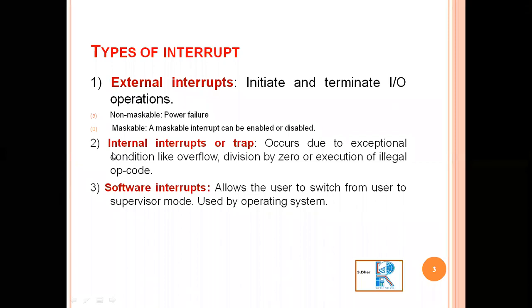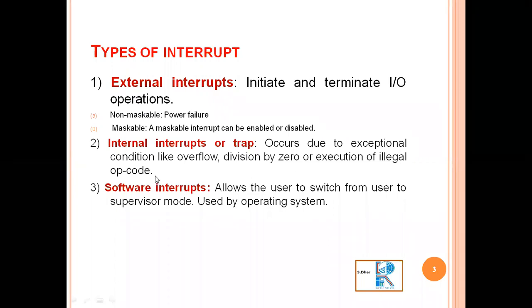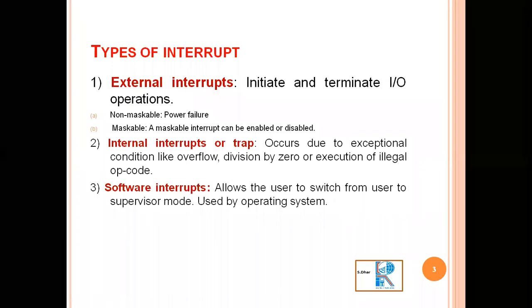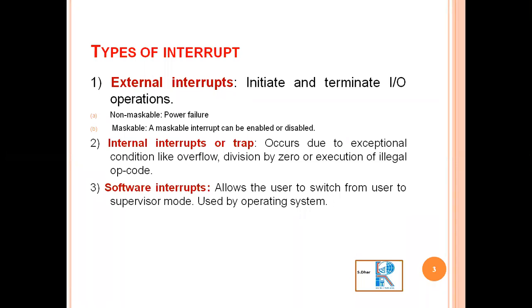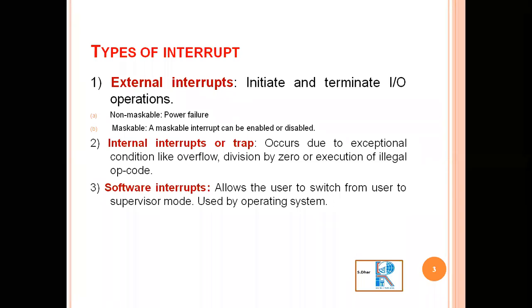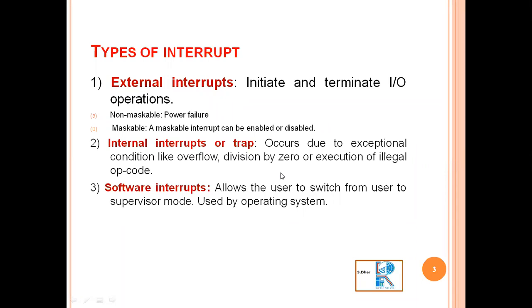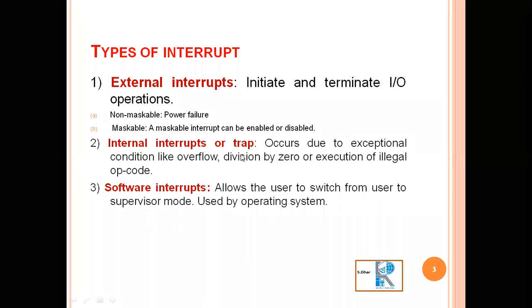Then there is another type of interrupt signal that is called the internal interrupts or traps. These generally occur due to conditions like overflow. You know what overflow is? If a number is generated which is more than the maximum number of bits taken by a machine or processed by a machine, that is called overflow. Or division by zero. If we divide anything by zero, it is infinity, but in the case of the machine, it will be a trap or internal interrupt. Or if you write some instruction whose opcode is illegal, that means it is not written in the ROM given by the manufacturer, again it will generate one internal interrupt or trap.